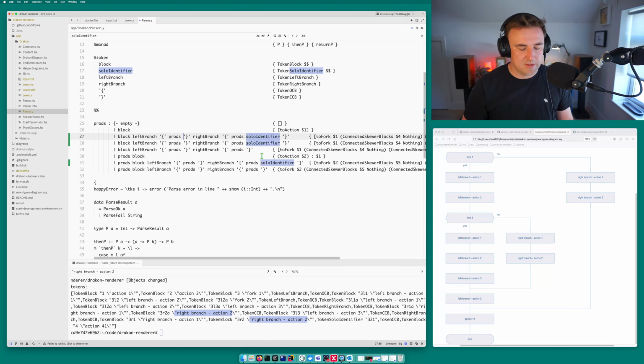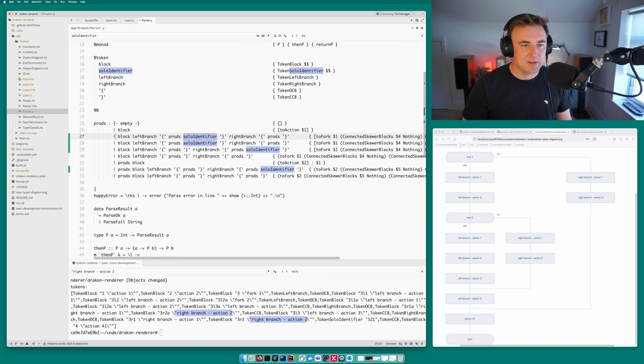So we need to cater for all kinds of combinations, meaning solo identifier might exist in the left branch, it might exist in the right branch, it might exist in both.